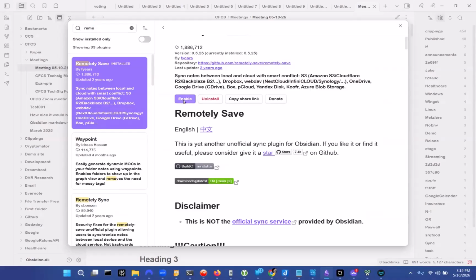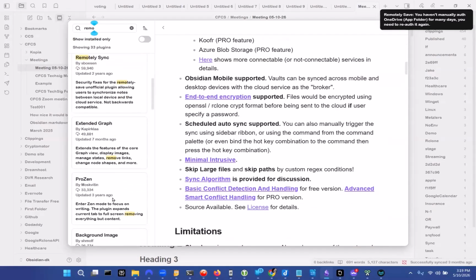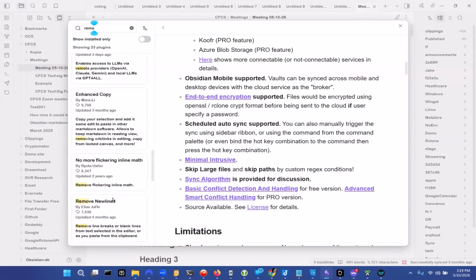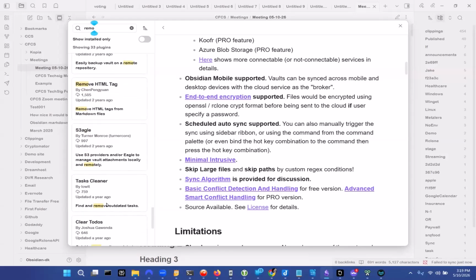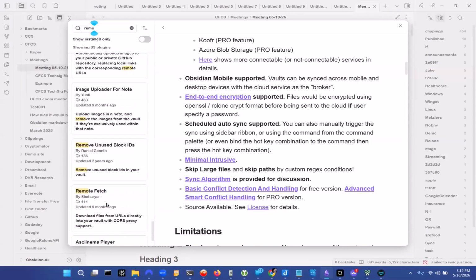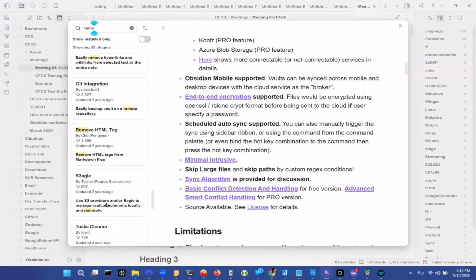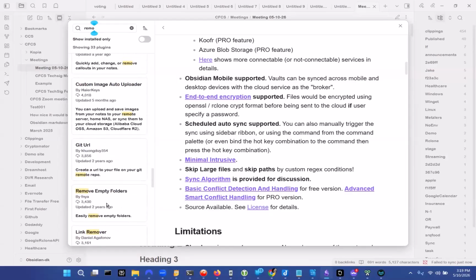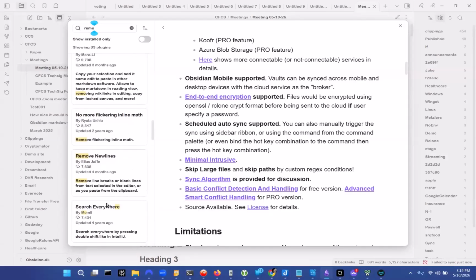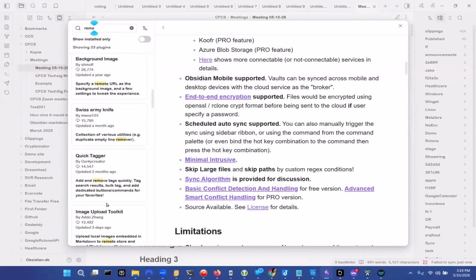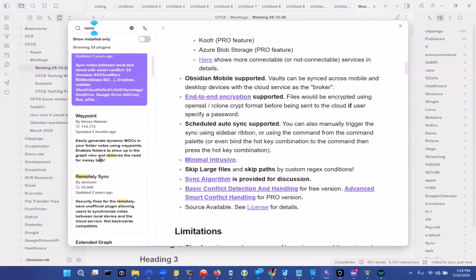The easiest way to do it is either OneDrive or Dropbox. If I click on enable, let's see, I enable it and I go down to, where is Remotely Save? Remotely empty folders, background image, remotely sync.